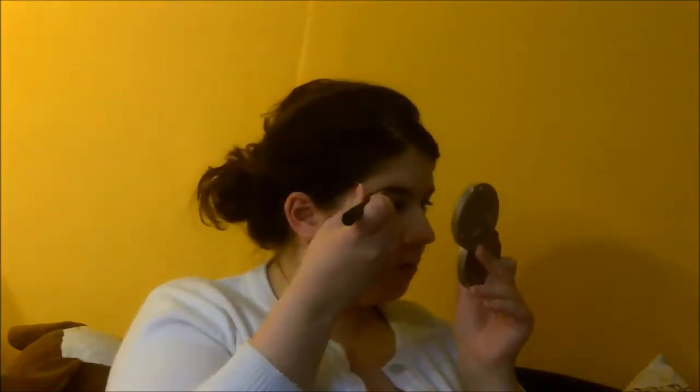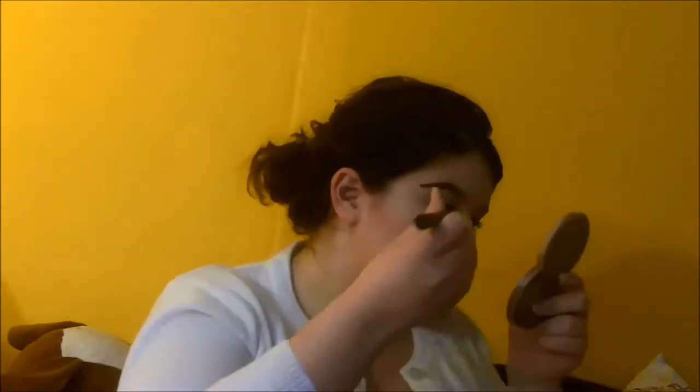What I like to do is go over the parts I just did with this darker brown shade. I'm just going to tell you guys, this is eyeshadow, but it works terrifically. It really sets in the brow liner quite nicely.